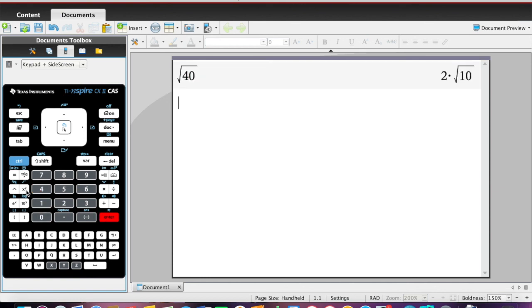What you can see here is that the calculator has now simplified the square root of 40 to its simplest form, which is 2 times the square root of 10. So you can see here that we are correct. Now, if you use any other factors such as 8 and 5 or 2 and 20, you should arrive at the same answer as well.